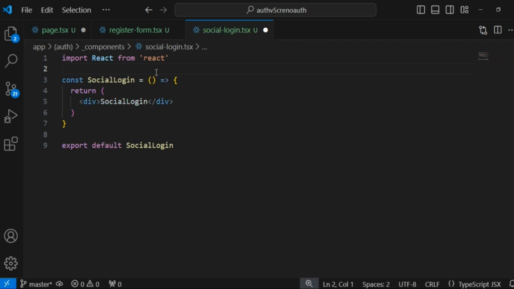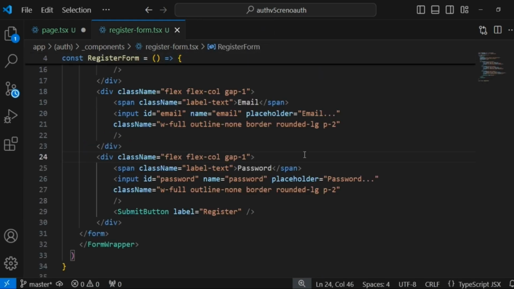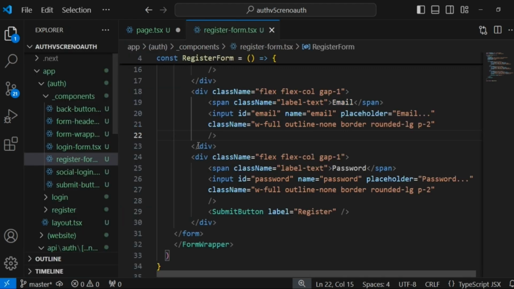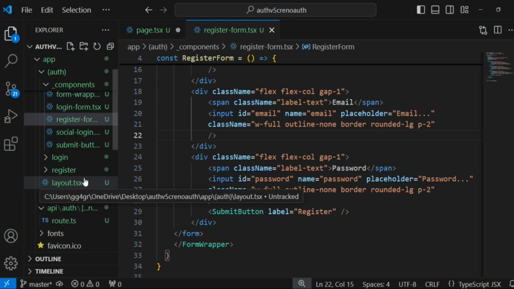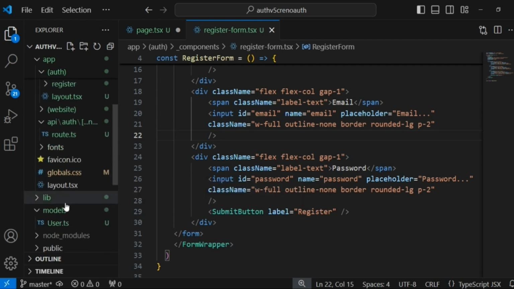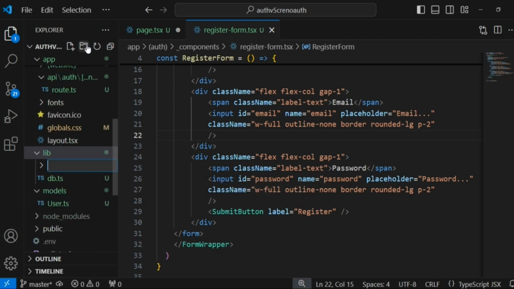Yeah, you know what? We can't do this just yet because we're not using an adapter. And I forgot I'm going to have to write a custom callback in order to create the user. So we won't worry about testing it out for right now. We'll go back to the original plan of creating the register and login functionality for the credentials provider. So within the lib directory, let's add a folder named Actions.